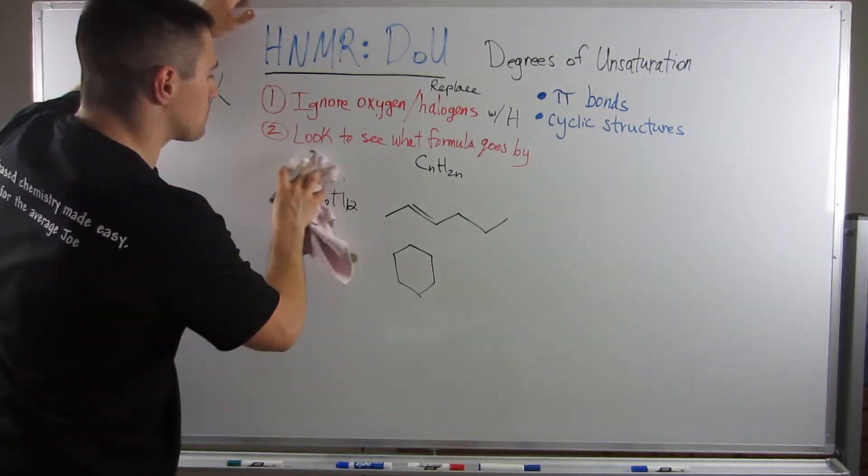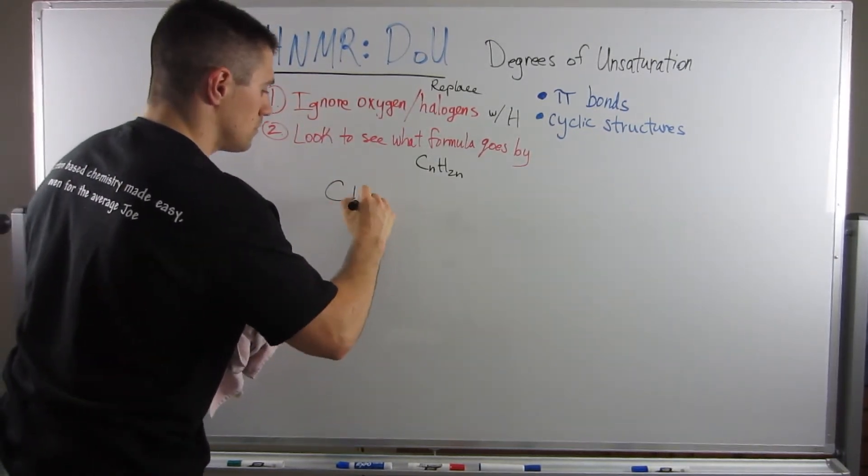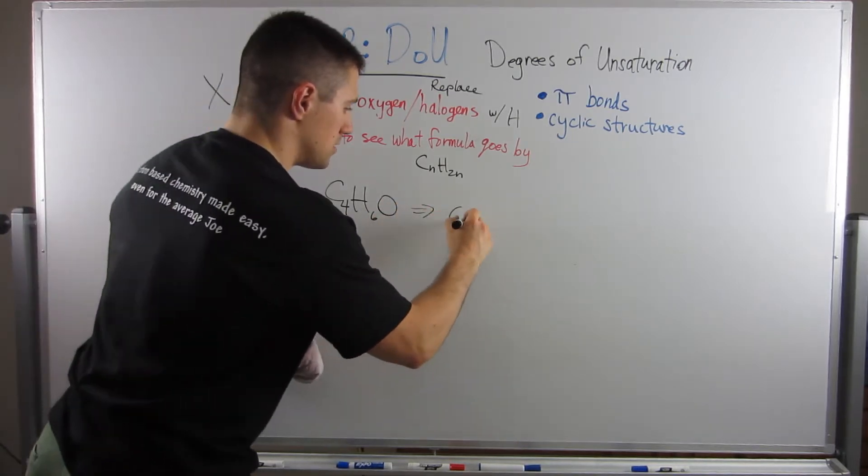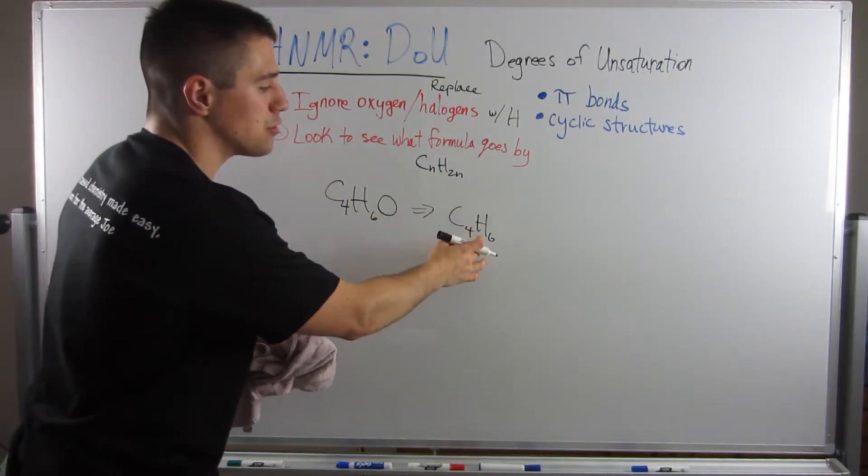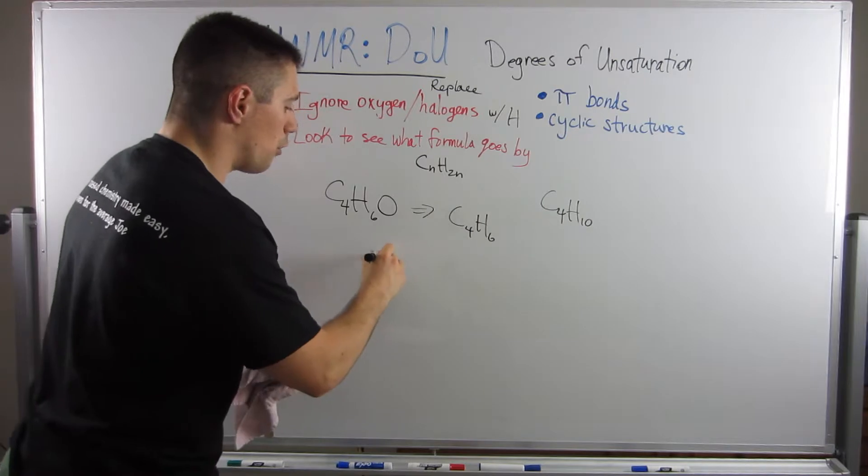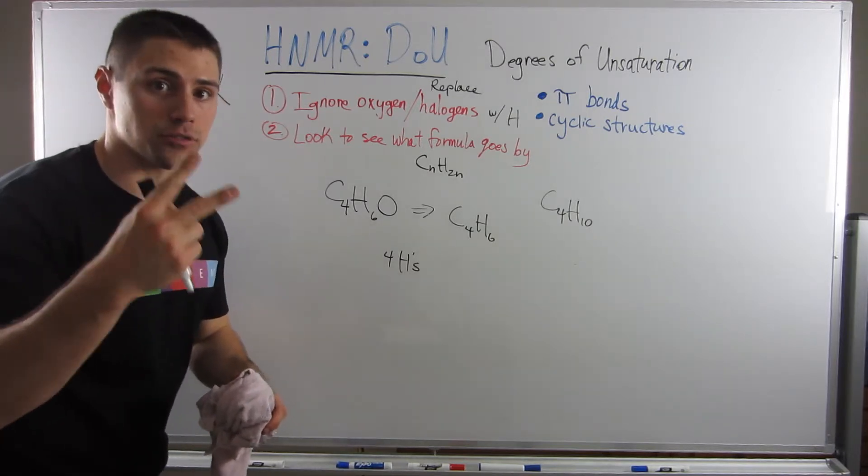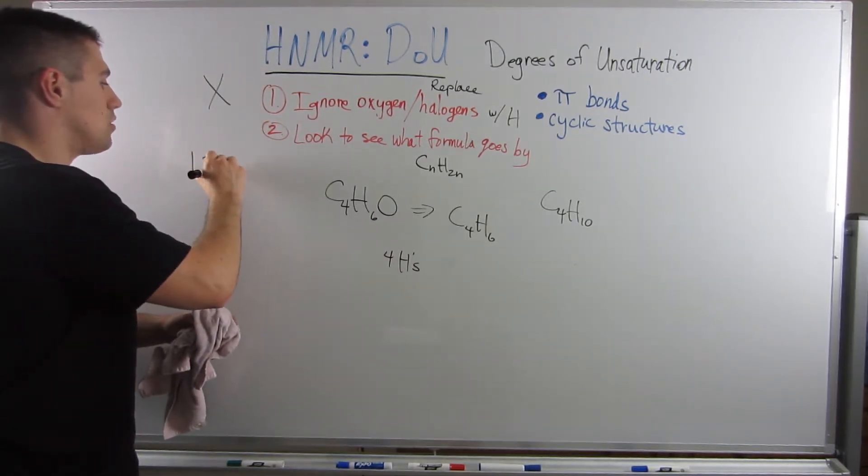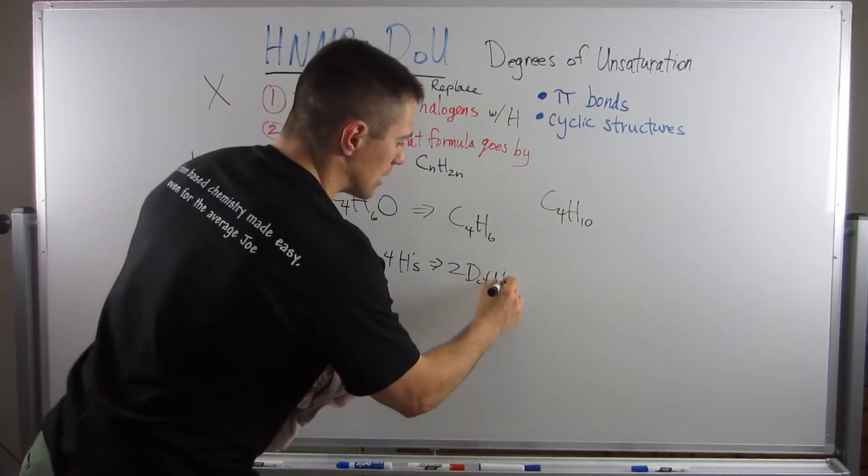Now, another example, if we're going to go along with this, is what if I gave you this type of structure? So, again, let's ignore the oxygen. What I like to do is I like to think, what is the appropriate amount of hydrogens this carbon should have? It should be C4H10, right? That's the 2N plus 2. So, we can see there's a difference of 4 hydrogens here. And now, if you think about it, a ring and a double bond eliminates 2 hydrogens. So if we've eliminated 4 total and a degree of unsaturation, if 1 DOU takes up 2 hydrogens, then if we are missing 4 hydrogens, we just have 2 degrees of unsaturation.